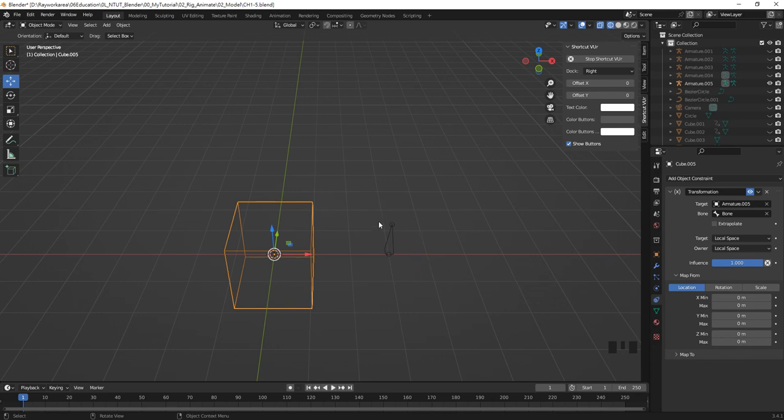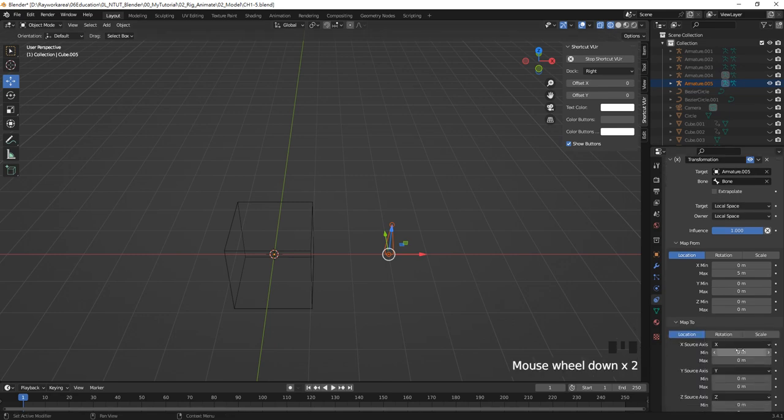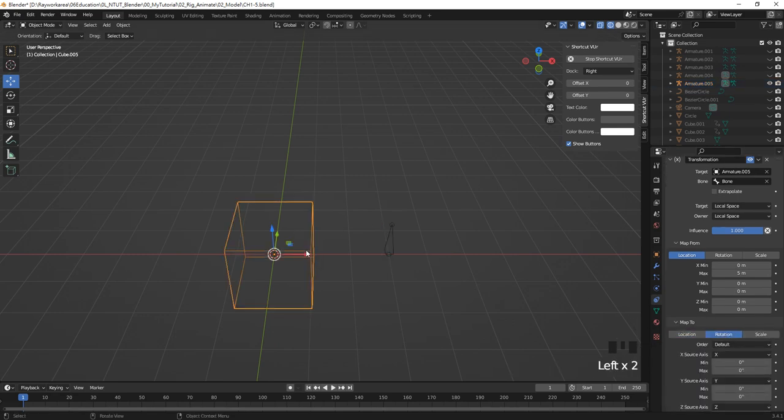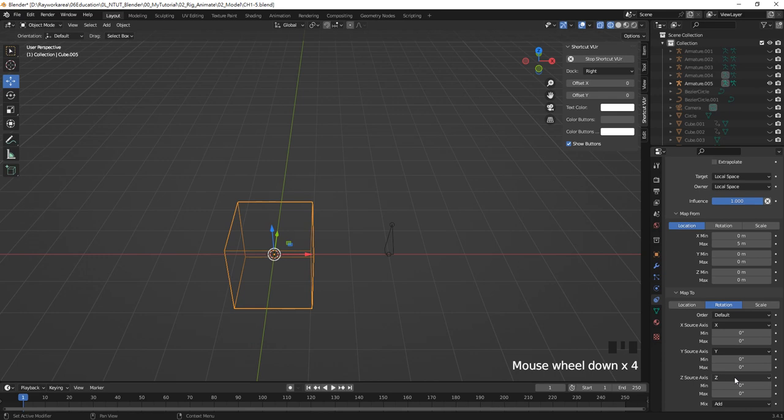basically we are going to use the bone to control this cube. So the thing I would like to do, let's take a look, for example, G X X, sorry for that, G X X. So let's try to use this one. So maybe move this one from 0 to 5 meters. And I want to map to rotation in local Z, Z direction. So let's try this one, Z direction.